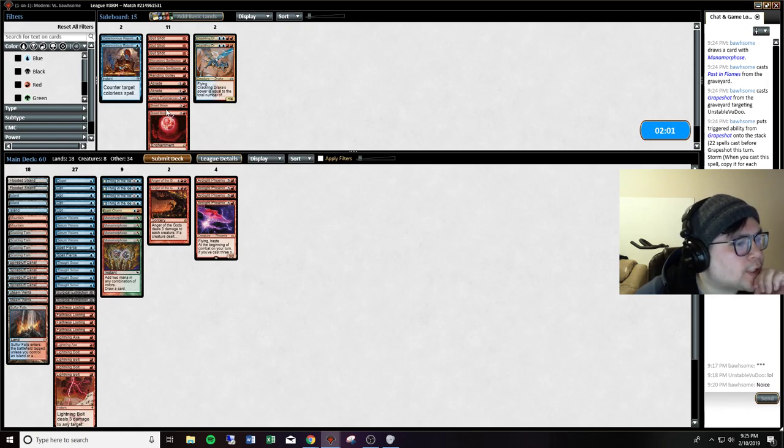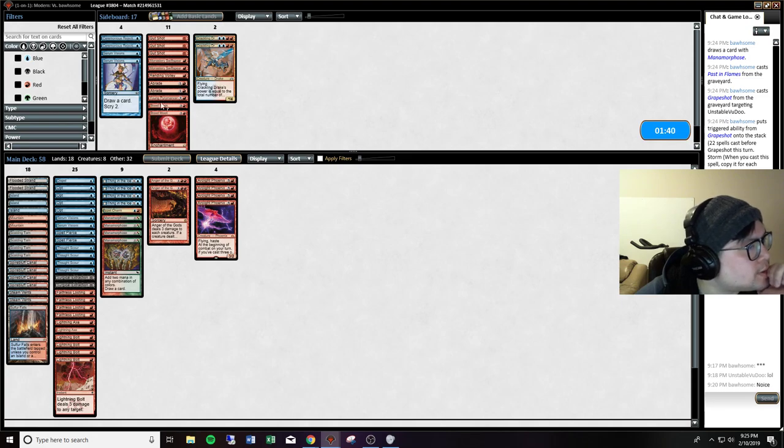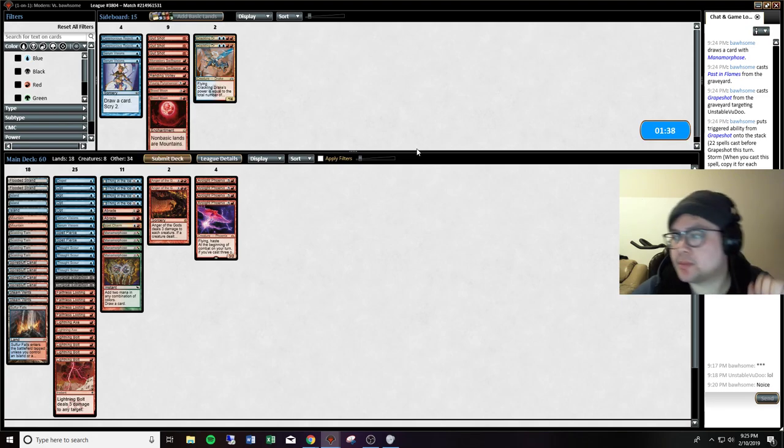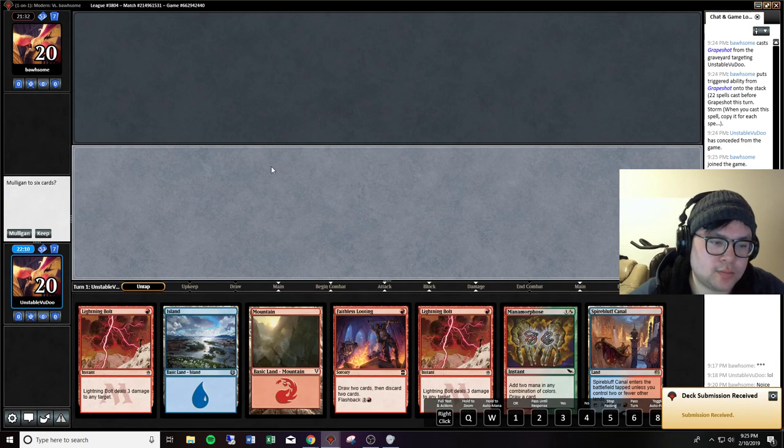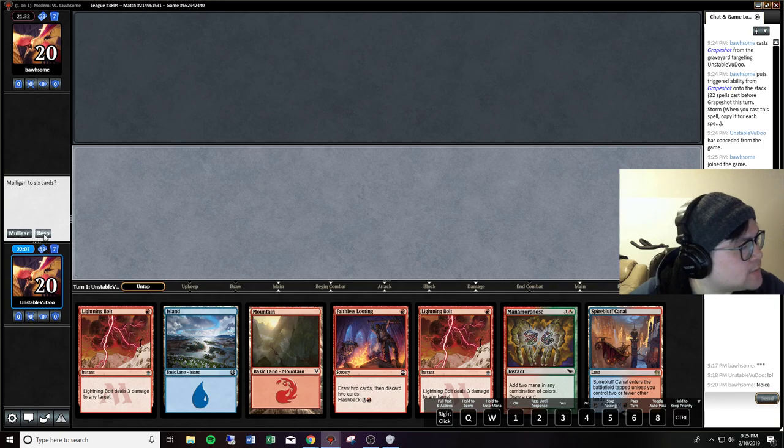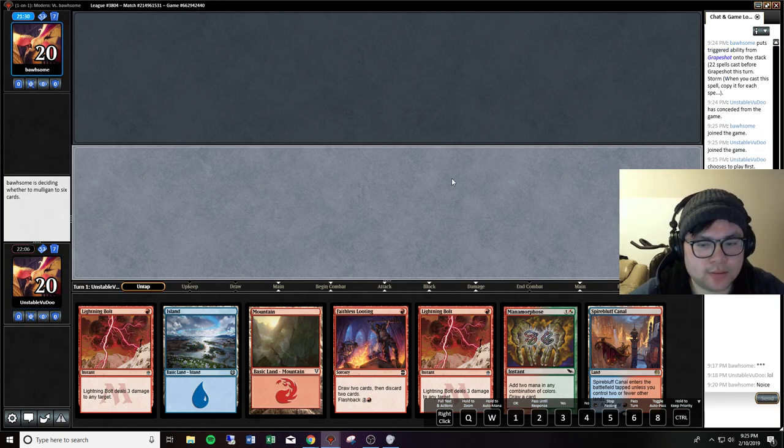Unless we wanted to bring in the Abrades to take out the Lords, which isn't unreasonable by any means. Yeah, let's do that. Let's take out 2 Serums and then bring in 2 Braids. All right, this is fine. We got some interaction and we got looting.